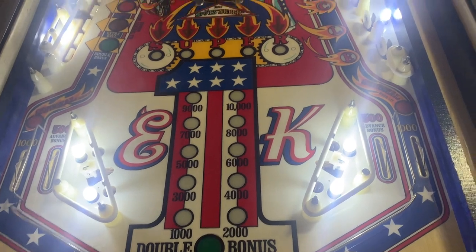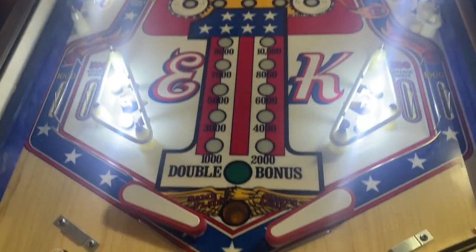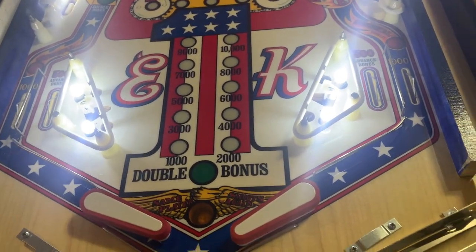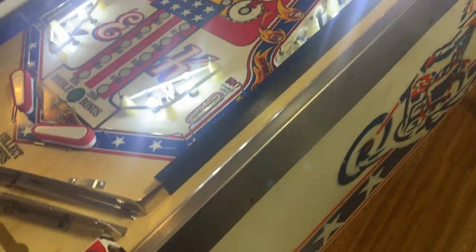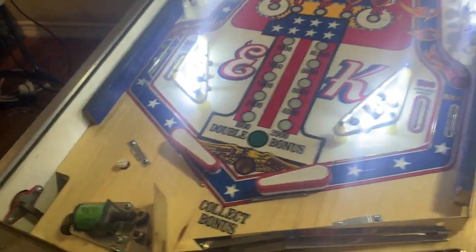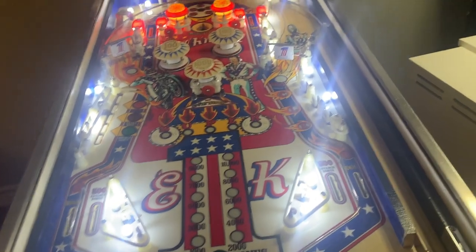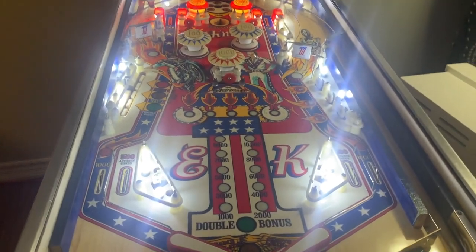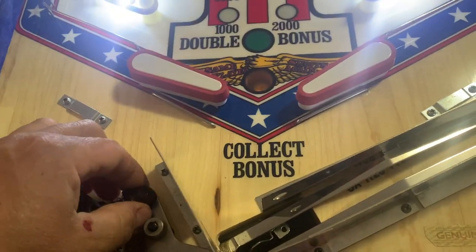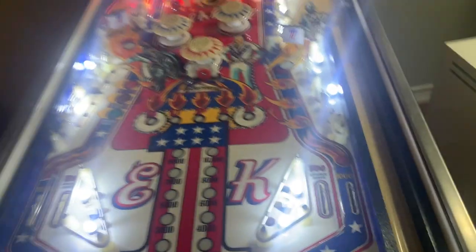Just let it run for a second. So again, nothing else other than the GIs have come on. Yeah, I'm pretty happy. This is the proverbial, you know, only needs a fuse. If you go to buy a game that just lights up and doesn't do anything, this is exactly what's going on. Okay, I think we're good to go for the next step anyways. Let's see what's gonna happen. So let me put you on hold and I'll bring you back.